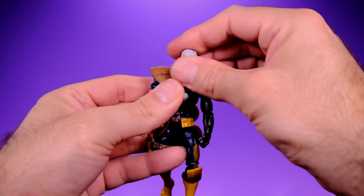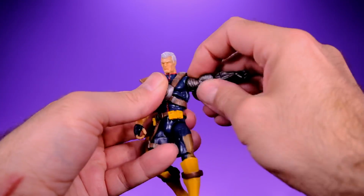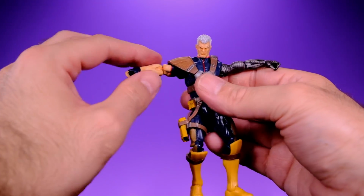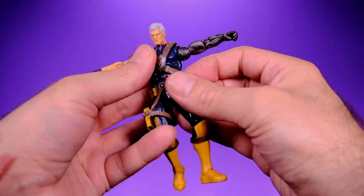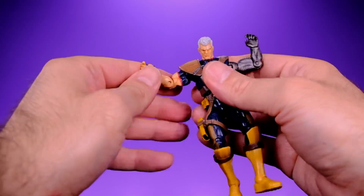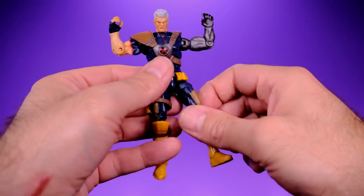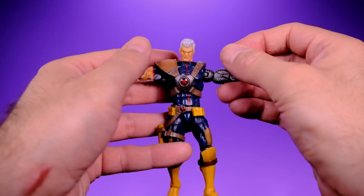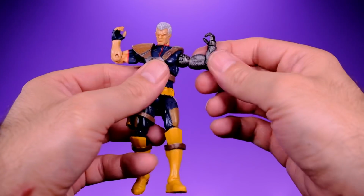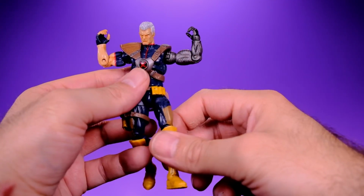And then for the arms, he does have ball jointed shoulders. They go all the way around. They could come out to the side, this far up. None of his straps hinder the articulation of the arms at all, so that's good. And then he has the upper bicep swivel. Single jointed elbows. I don't think they ever got to double jointed elbows on the Marvel Universe figures. I could be wrong, but I think for the most part, a lot of the Marvel Universe figures had single jointed elbows. But do they get a little bit more than 90? No, it's pretty much just 90, so that's cool.